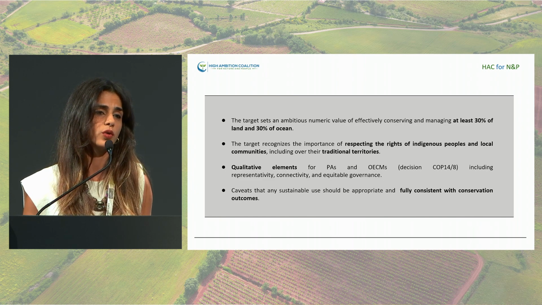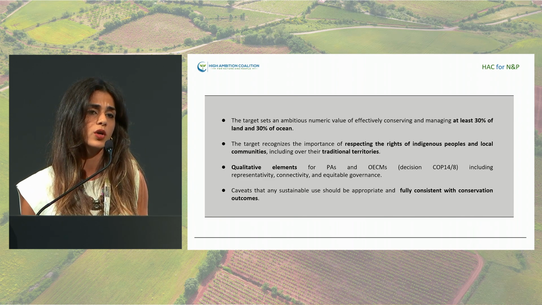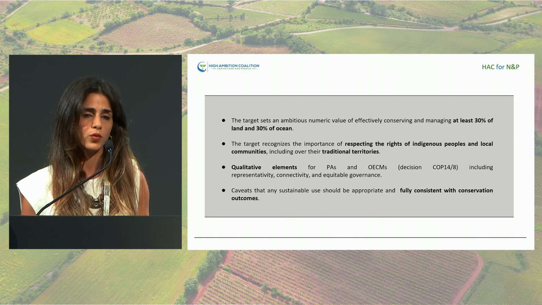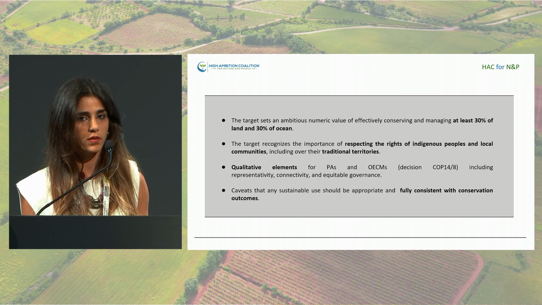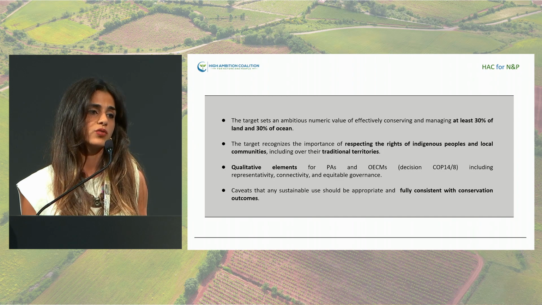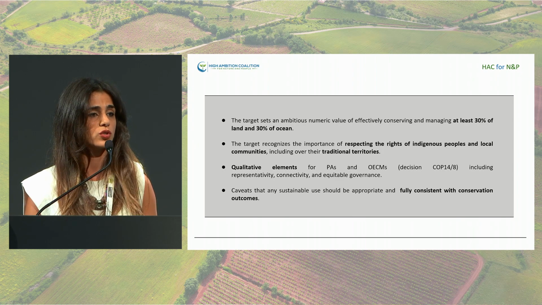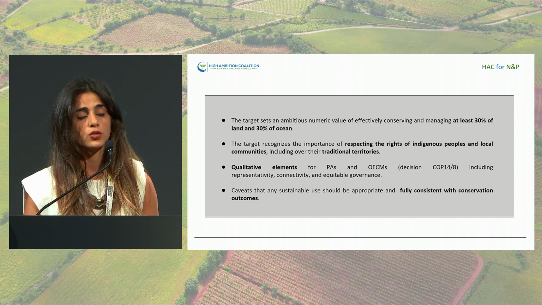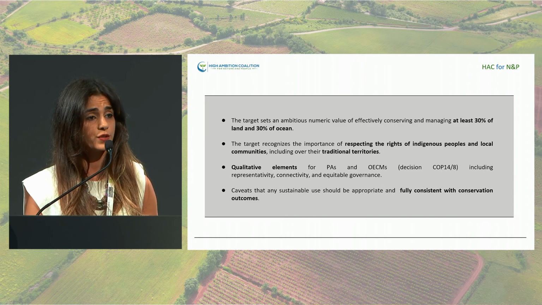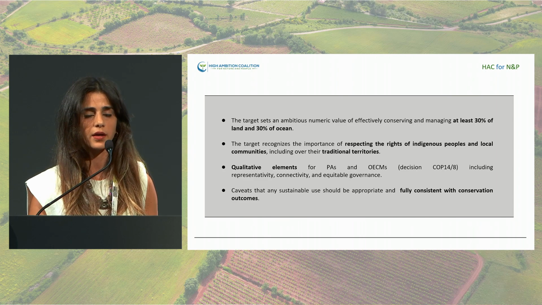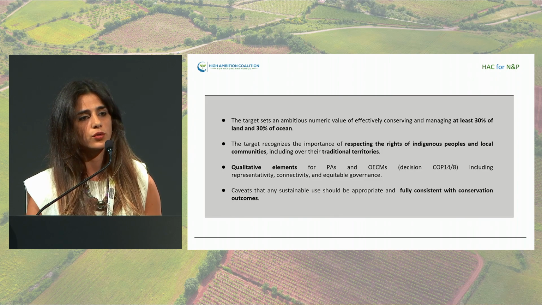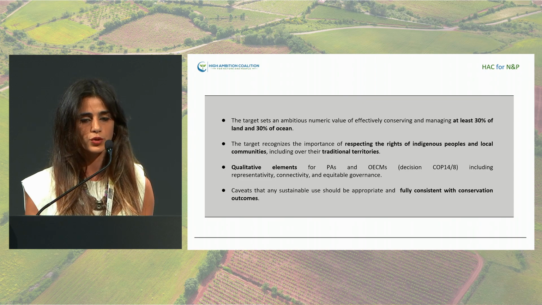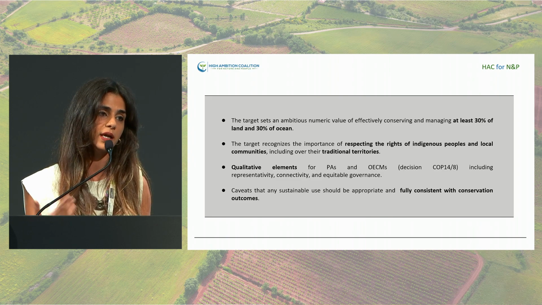Another very important element for the coalition, and we really worked on in the first phase, was the involvement of indigenous peoples and local communities. And this was something that we really strived for since the beginning. So we created a task force within the High Ambition Coalition that was focused on really trying to connect the views of indigenous peoples and local communities. And a way of doing that was to engage with the International Indigenous Forum for Biodiversity, the IIFB. And so we partnered with them since the beginning, and we had bi-monthly meetings in order to make sure that all the language that we would be pushing for would be in coordination with the main values and also the ideas of IPLCs.